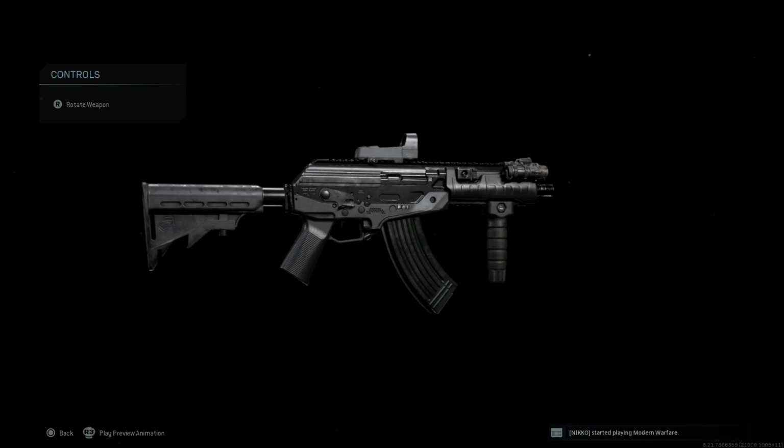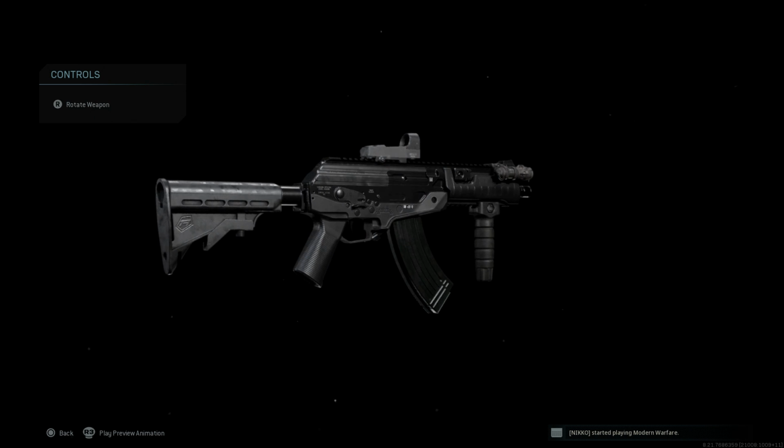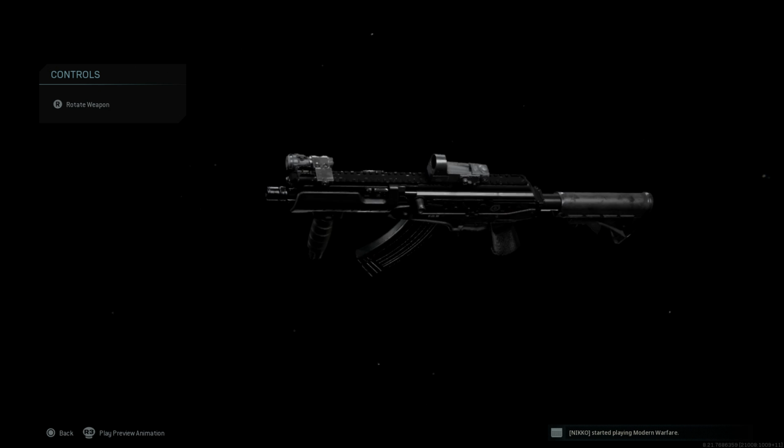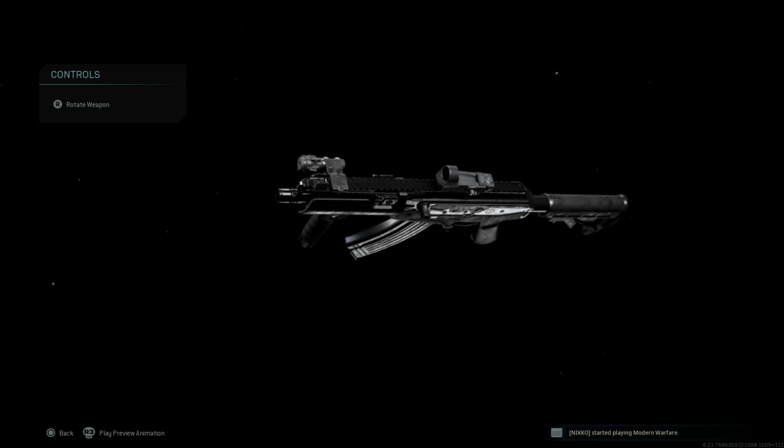You have the paddles right there underneath the trigger guard where you would release the magazine and then pop that new magazine into place. So also we have the top standard mounted Picatinny rail system.